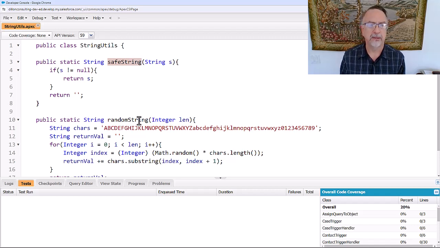We've got a method called randomString, where you pass in the length, let's say 10 characters, and it'll just generate a random string out of the uppercase and lowercase alphabet and digits. So pretty simple, it just generates a random string based on whatever we pass into it.